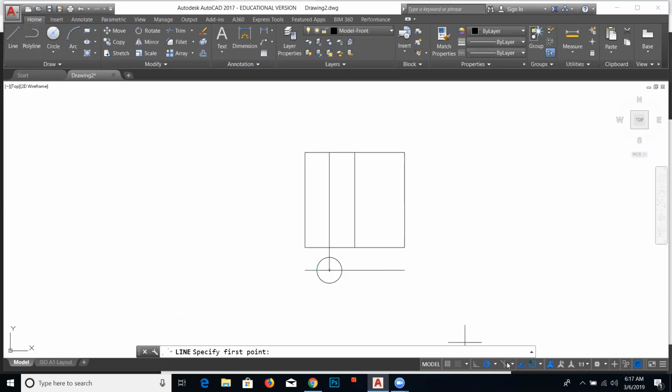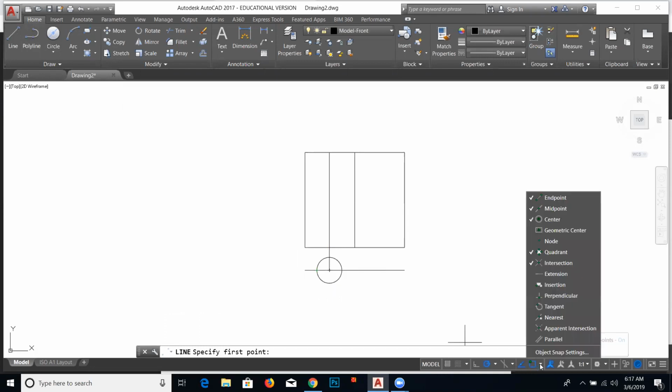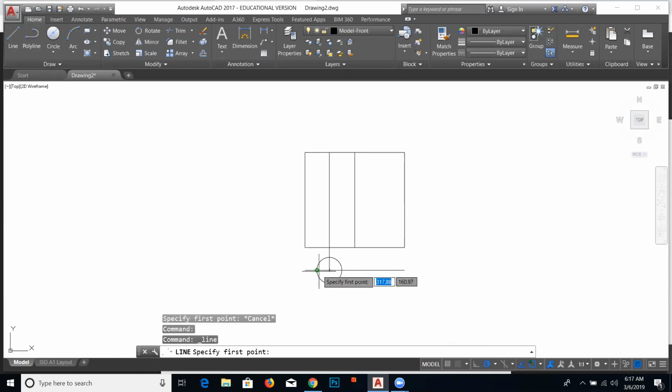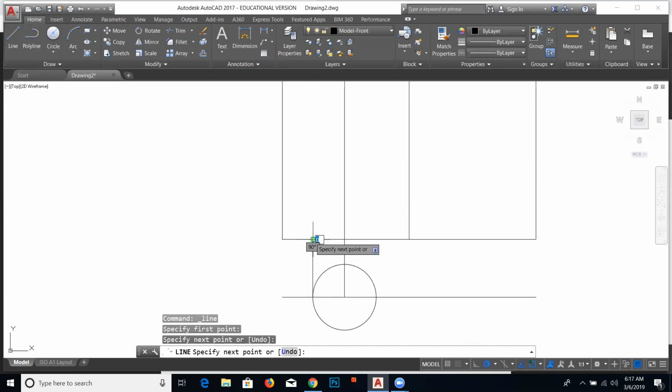Make sure you turn on your object snaps, and turn on quadrant so you can pick up at this point right here. A little line, pick up my quadrant, zoom in, press enter twice, pick up quadrant, pick up the intersection. I'll have his foot.